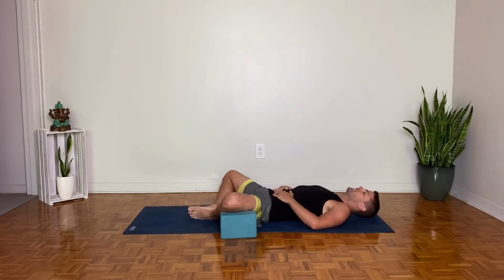Rest your hands on your belly and then close your eyes. And right away, start to use your hands as feedback for your breath. Feel the breath start to slow down and get deeper, sending your inhales all the way to your belly, allowing the palms of the hands to rise with the belly in the inhale, and then feeling the belly and the hands gently descend down to the earth as you exhale. And continue breathing like this for a few rounds.